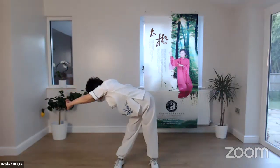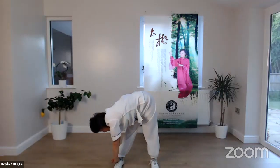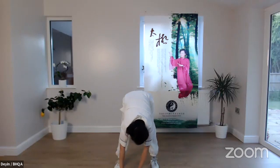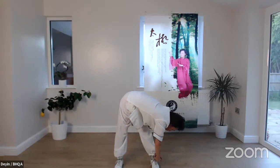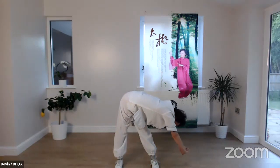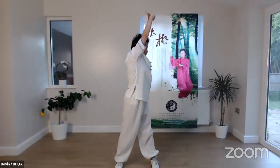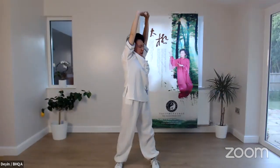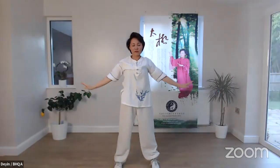Keep lengthening away and try to extend it down towards your left ankle and go round the front of your toes to the opposite ankle and slowly floating yourself up. Good. Keep your shoulders down. Return back to front and bring your hands, floating the hands down. And now let's place the hands round to the lower lumbar.